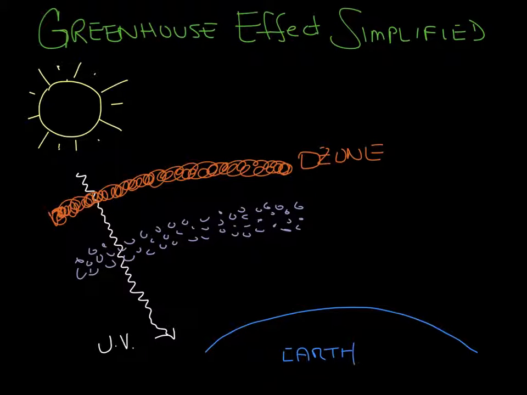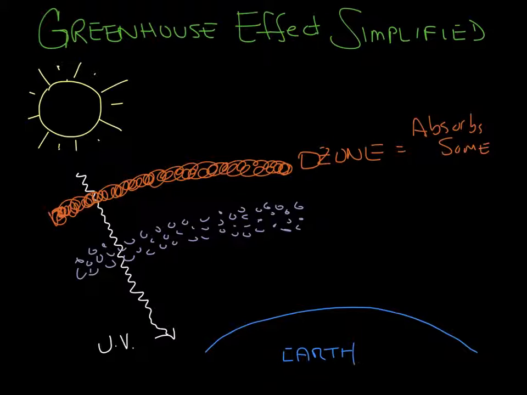To have a decent understanding when we talk about the UV radiation traveling all the way to Earth, we have to remember that we do have the ozone layer, which will absorb some of that radiation. But the ozone layer does not have anything to do really with the greenhouse effect other than limiting how much ultraviolet radiation gets to Earth in the first place. So it really doesn't come into play here. It is much higher than a lot of these greenhouse gases that we have.